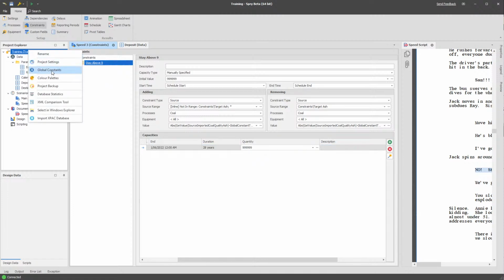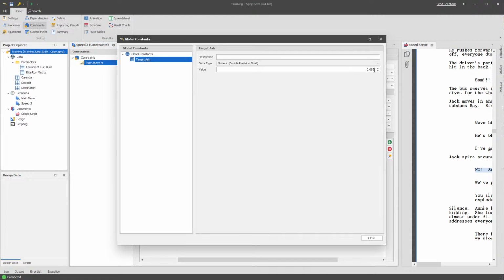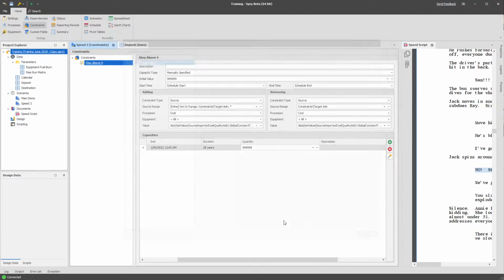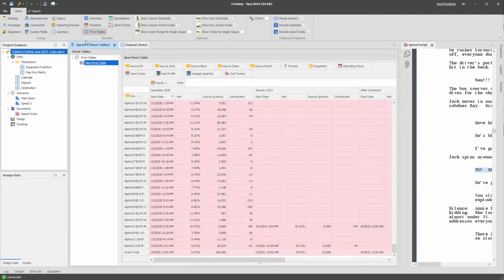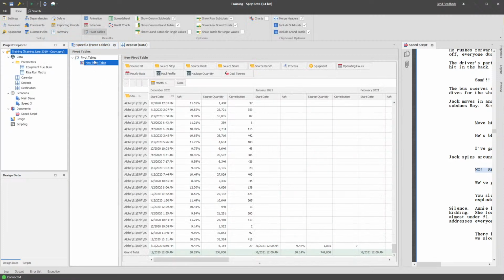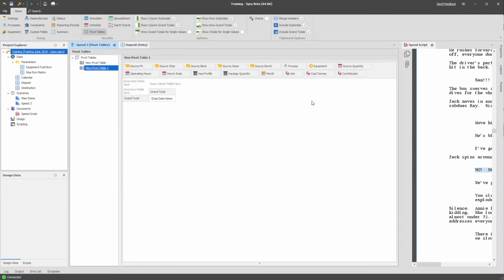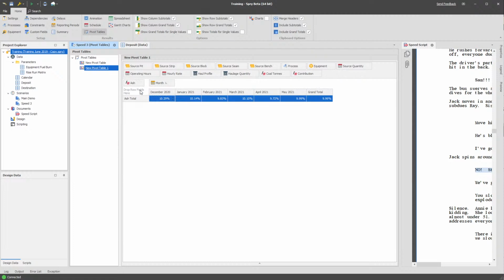So basically, the first thing I've started out with, and this one's currently at a different number other than 9, so let's set it at 9 for the moment. And I'm going to turn it off and just show you very, very briefly. We'll create a new pivot table to explain this one. Very, very briefly, what's happening at the moment with my coal ash, which is that, look, in this demo model, it's approximately 10% across the board, and it's just a basic schedule, and it's hitting about 10.29%.